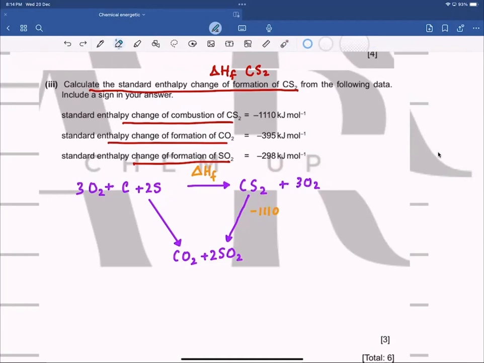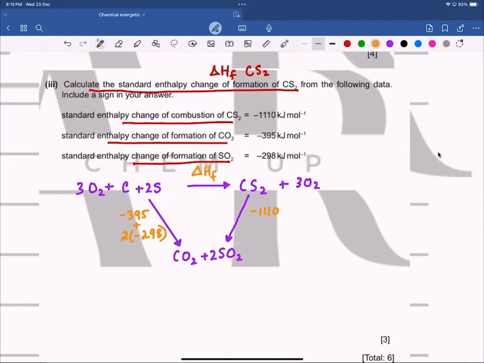Yes. So the arrow which I have drawn from the elements carbon and sulfur towards carbon dioxide and sulfur dioxide is representing the formation of carbon dioxide, and 1 mole of carbon dioxide is being formed. So its value is going to be minus 395, but 2 moles of sulfur dioxide are formed. So I have to add twice of minus 298 because it's twice the formation of SO2. Is this understandable to all of you? Yes, sir. Okay, now see, we made the Hess cycle.